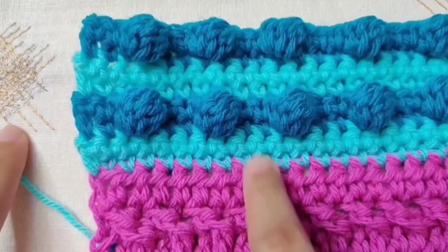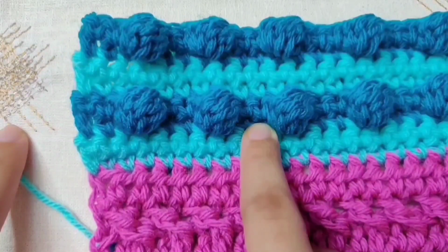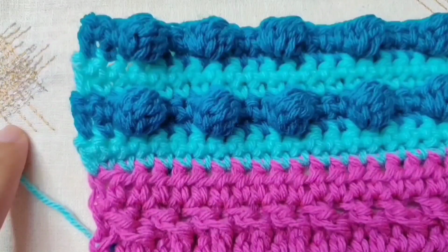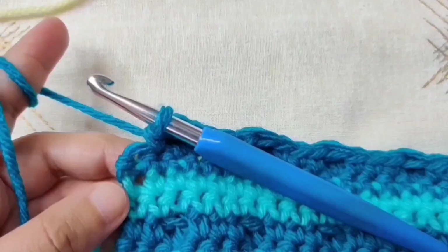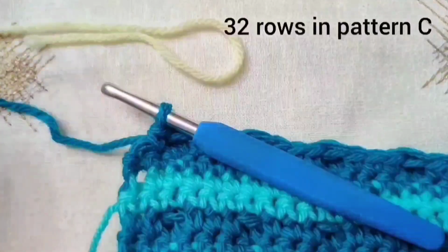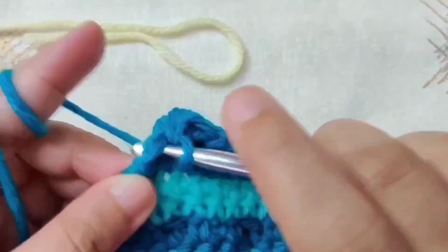That means we will make 2 rows of single crochet in light blue, 1 row of single crochet in blue, and then 1 row of bobble stitch 6 more times. I will meet you once you finish. Once we finish all the repeat rows, we are now going to switch over to the yellow yarn for pattern D. So insert your hook in the last stitch, yarn over and pull through.